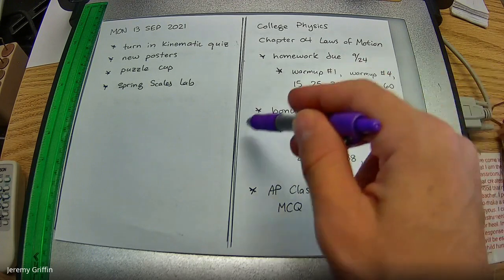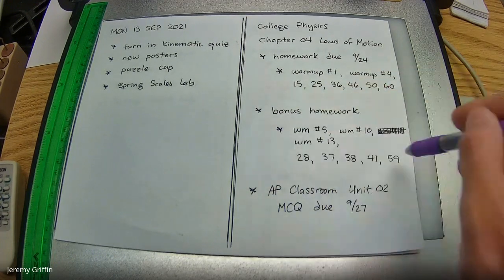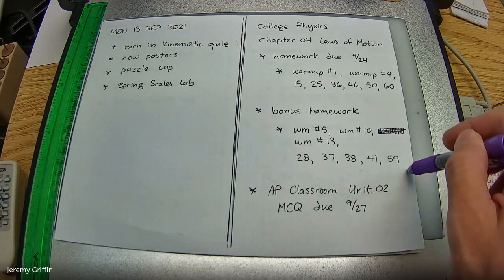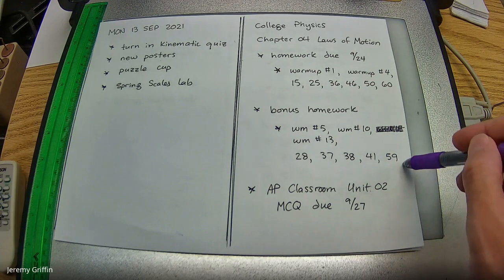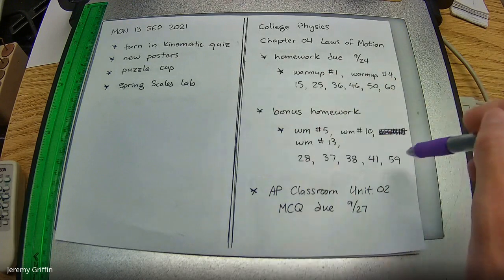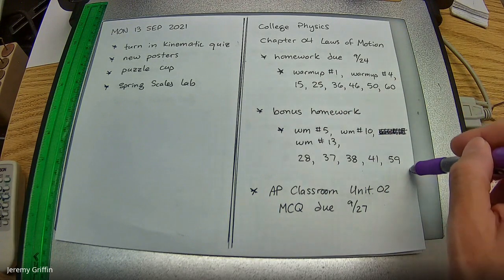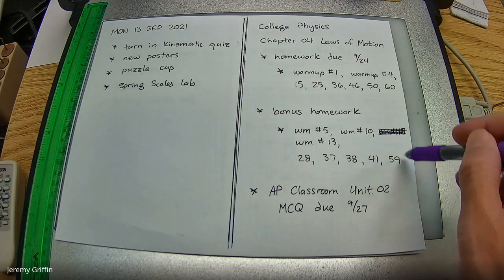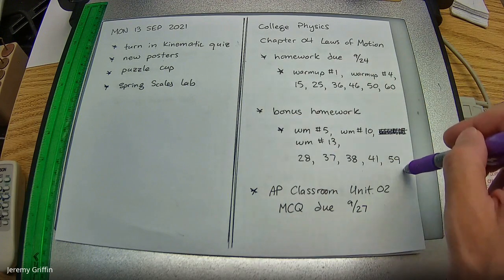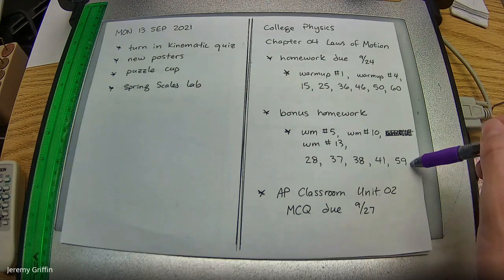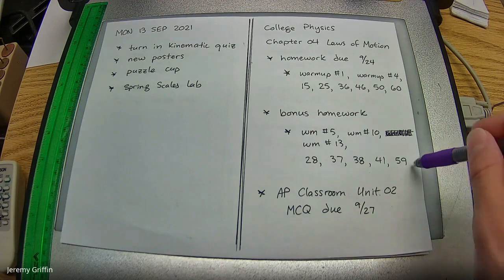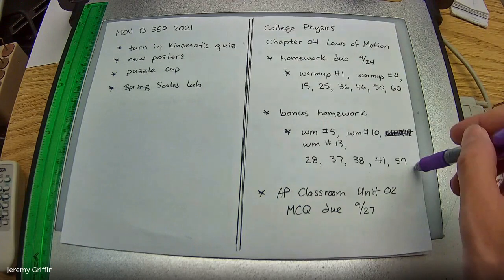I'll probably run out of time before I get to do as many problems as I would like. I could just stand here all day and do a bunch of problems with you guys, but I've got to do lots of other types of activities too. So if you do these extra problems and turn those in, then I will give you those points, but everybody's starting out by default with an exempt grade. Right? So if you don't do them, then don't worry about it. But if you do them, then you'll get some extra points. I think this is a much better system than the one I had before.